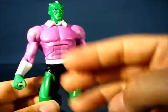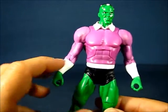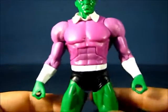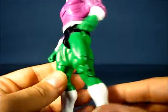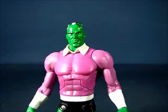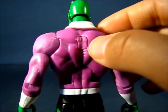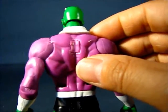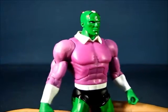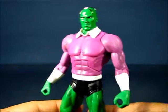Taking a look at the rest of the figure, it's the standard basic buck of DC Universe Classics. Not too much sculpted detail other than painted detail on the forearms, the belt, the sculpted collar adding flair, painted pants, and painted boots which are not sculpted — just painted on. You can see the plug on the back where a cape or wings would peg in, but since Brainiac doesn't have those they've just plugged it. There's minor scuffing on the shoulder, but otherwise it's a nice, standard, classic Brainiac figure.